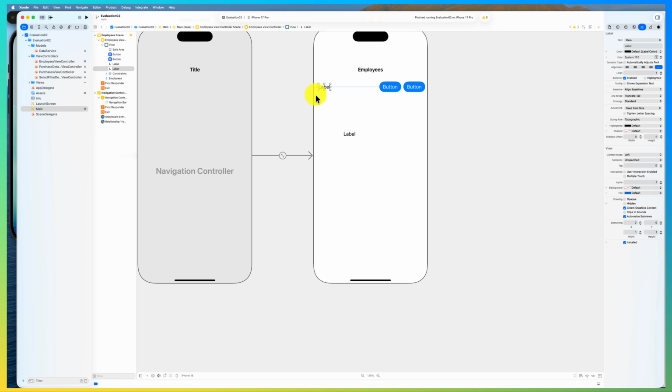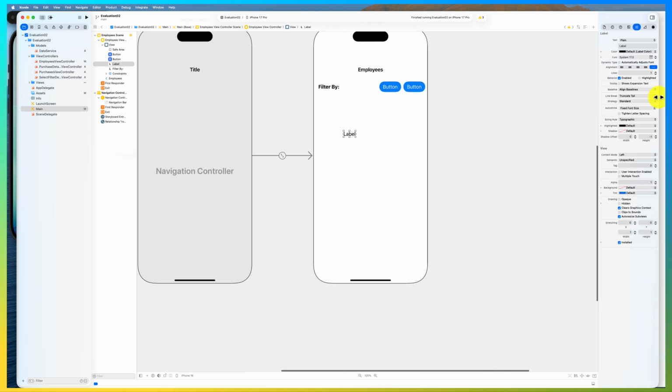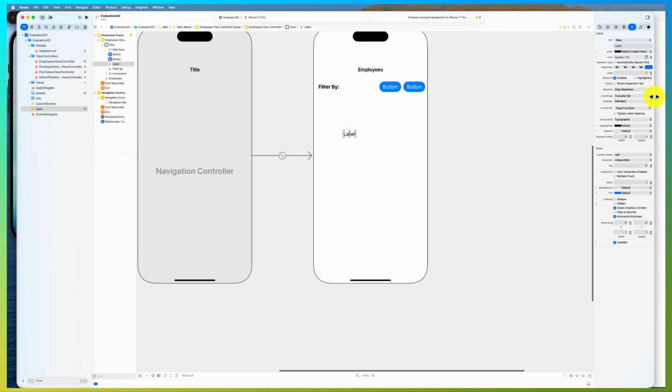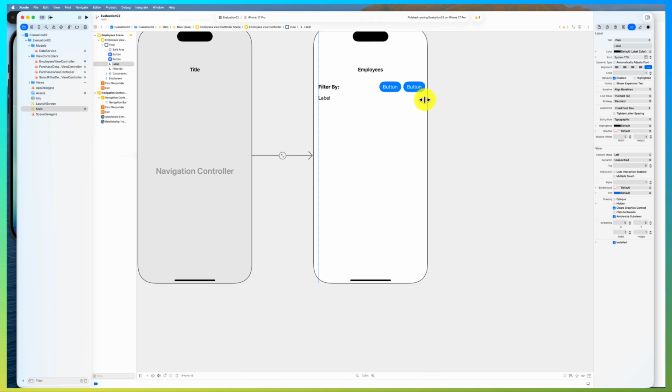Okay. Filtered by. If you want to make it bold, we can do that. Here's bold, and done. Okay, so here's filtered by. Maybe I can move this a little bit to the side so that you could see the menus when they appear. And then similarly, I'm going to add this guy here, all the way here. Here's 1, okay, 2, and add constraints.